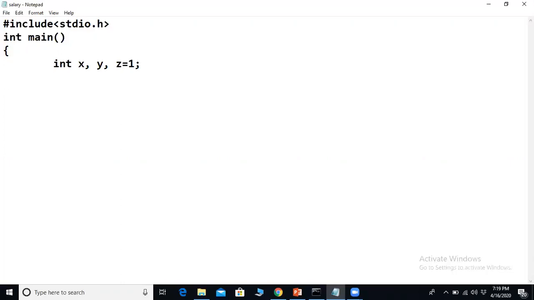Right. Then printf. We have to take two inputs, correct? So which are those two inputs? X and y need to be captured according to the problem statement. So printf "Enter the current salary".